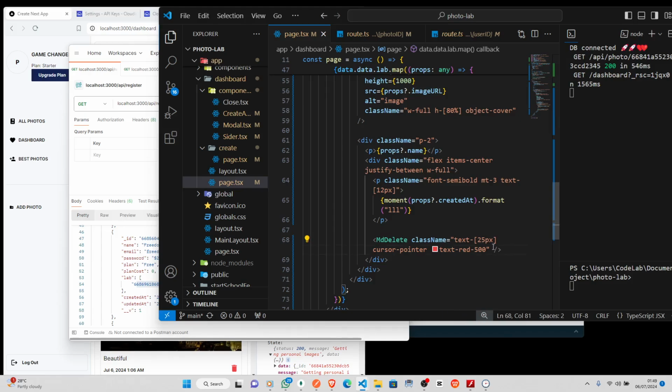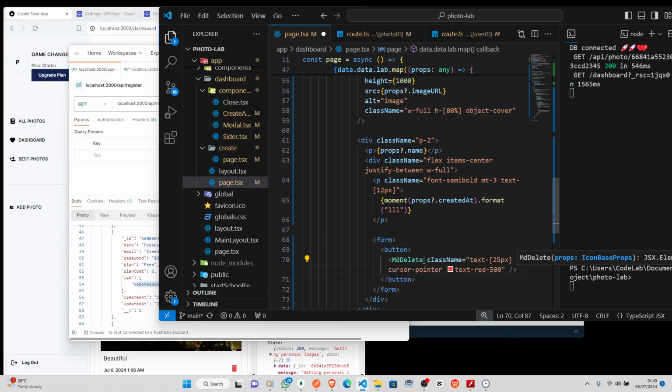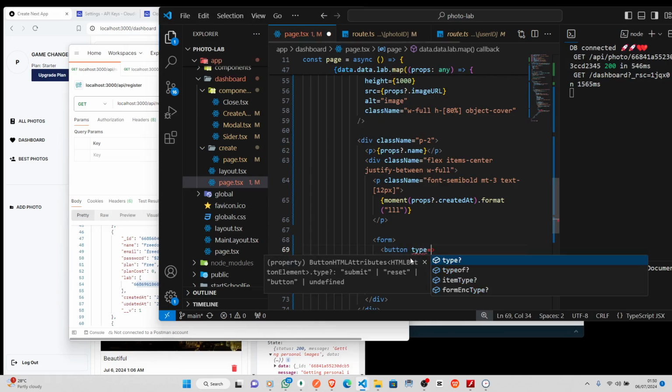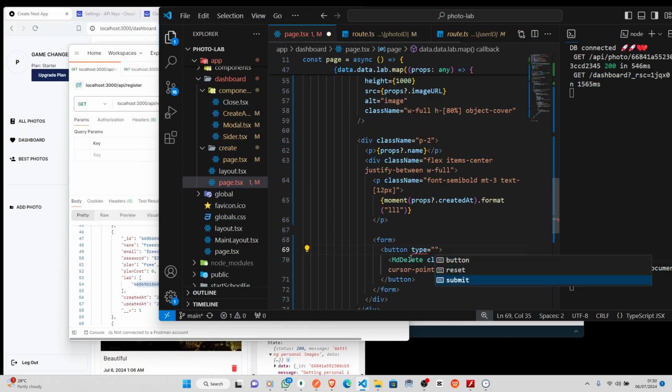Inside here, what I will quickly do is cut this off, then put a form. Call a form, and inside the form I pass the button. Inside the button I will paste this. So my button here I will give a type of submit, right?